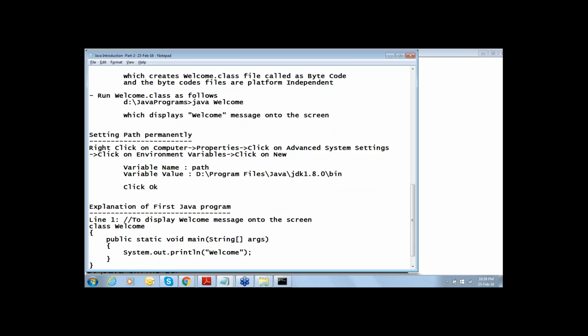Line 1, line 2, line 3, line 4, line 5, line 6.